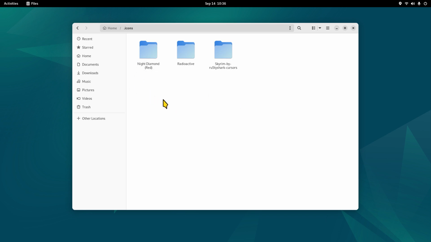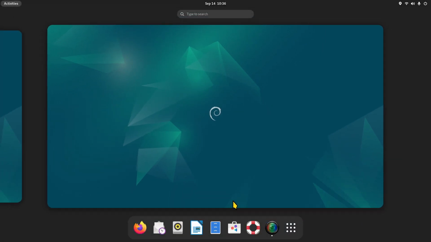Mouse pointers on just about every single Linux distribution are only installed in two locations. In your home folder, .icons for your current logged in user, and /usr/share/icons for all users on the system, current and future. So I can put all three of these things into /usr/share/icons if I open the file manager in root mode. All right, now I have three of these. Closing this up. One more time with tweaks.